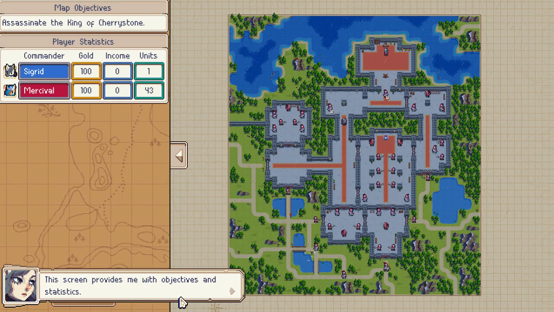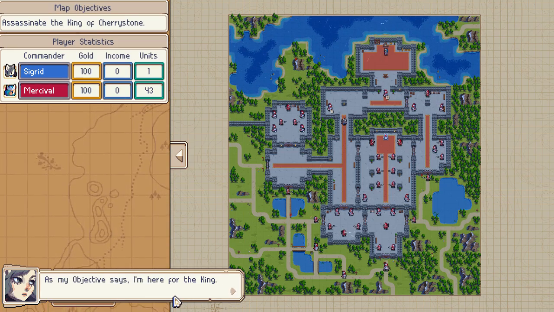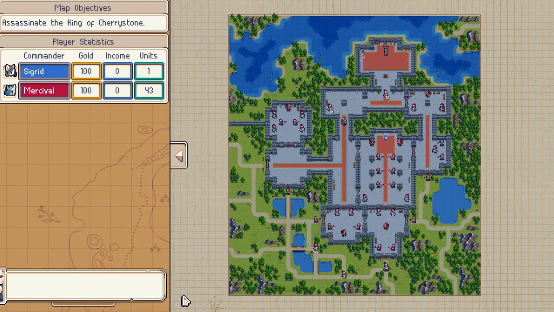This screen provides me with objectives and statistics. So many humans, how unpleasant. Still, I can avoid most of them. As my objective says, I'm here for the king. I can close this now and return to my task.